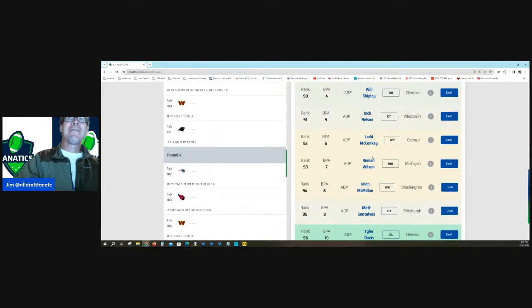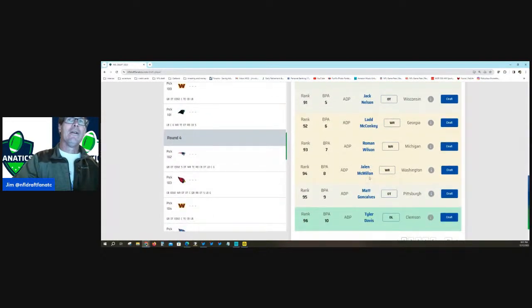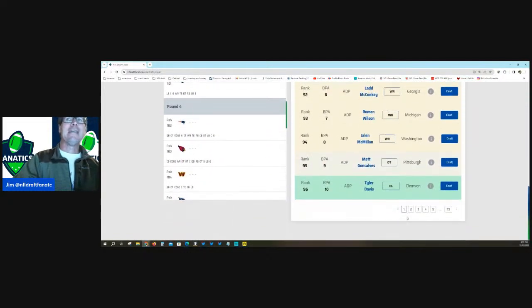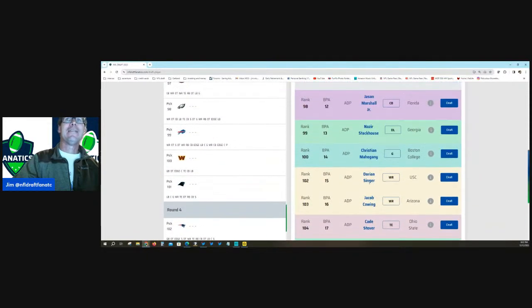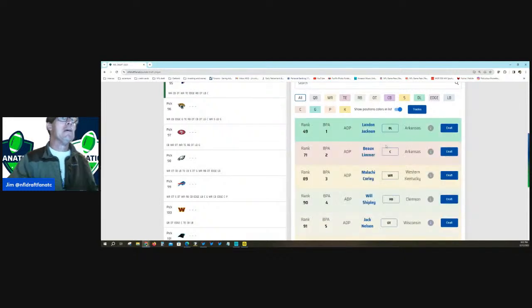And if you look here, not all of these, I only selected a couple of these guys in a third round challenge. Like I know I selected Jackson, and I know I selected Davis. I know I selected McKinley Jackson there, Singer, Stackhouse. So I see a couple of players that I picked, but keeping in mind with the third round challenge, if you want players to sit at the top of this draft card for the third round, take them in the second round challenge. It's going to move them up higher. The third round challenge, you'll see what the fourth round board looks like. That's where the value is.